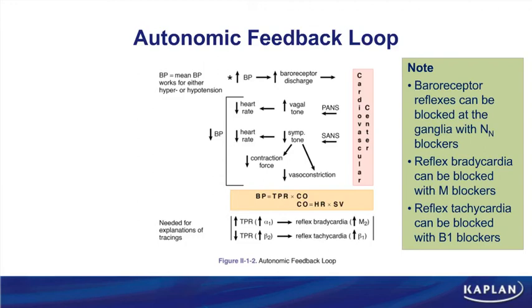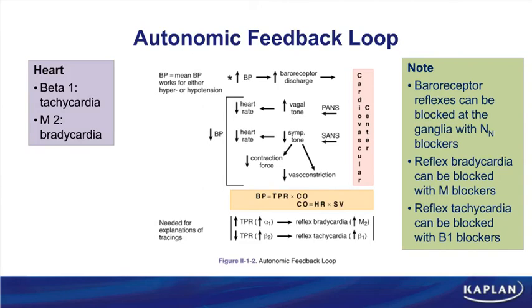If you look at the box on the left, what are the receptors that are controlling the heart rate? Well, it's beta 1 and muscarinic M2. So in this diagram, when I fire parasympathetics to the heart, I will stimulate muscarinic M2 receptors to cause bradycardia. Do you remember what type of G protein muscarinic M2 receptors are coupled to? That's right, it's Gi. They're going to cause a decrease in cyclic AMP, and that leads to a decrease in the heart rate. On the other hand, what about beta 1 receptors? Well, beta 1s are Gs. All betas, in fact, are Gs. So beta 1s increase cyclic AMP. When they're stimulated, that will increase the heart rate. In this diagram, we're trying to get the blood pressure back to normal because we started with high blood pressure. So we fire parasympathetics, stimulate M2s, we inhibit sympathetic firing, and we stop the firing to the beta 1 receptor.